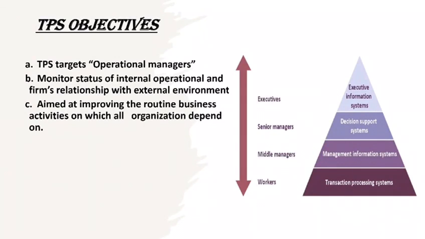Okay, now it's time to know what are the TPS objectives. As we see on this figure, we can find that TPS targets operational managers. TPS also monitors status on internal operational and firm's relationship with external environment. Transaction processing system is also aimed at improving the routine business activities on which all organizations depend on.